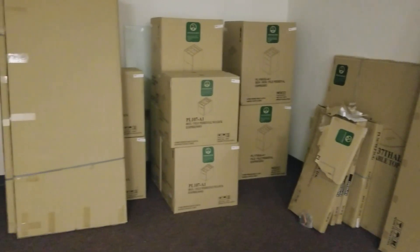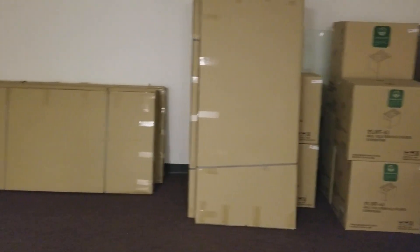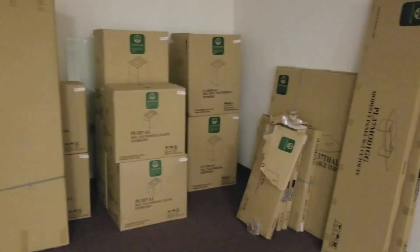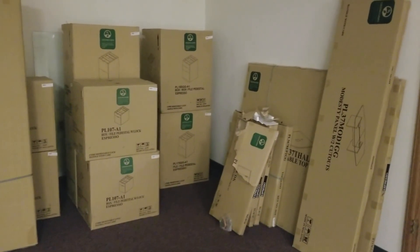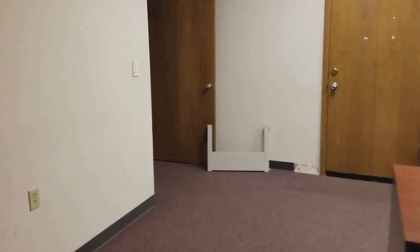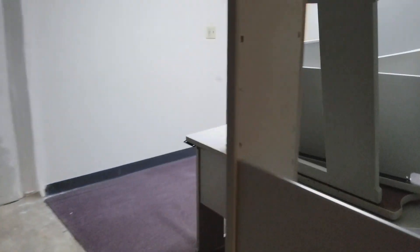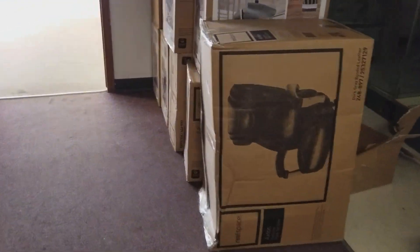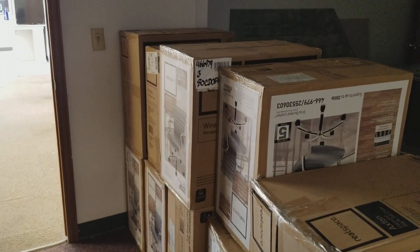We've got six regular desks, two fancy desks for me and Nikki, and then some bookcases and file cabinets. That all came in this week and they're going to be installed next week. We are one week away from moving into the new office. I don't know if everything will be completely ready, but it's going to be good enough to move in. We'll walk over there right now — on the way you can see all our other fancy furniture that came out of the other space.